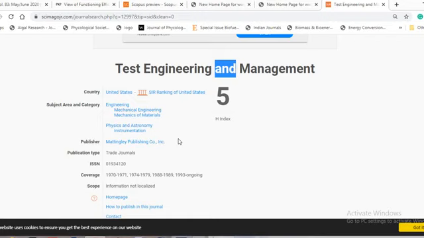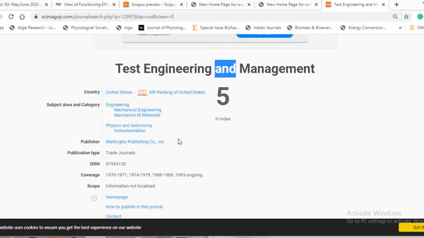Again, the same case: Test Engineering and Management will have another domain, and Test Engineering and in shorter form will have another domain. So again, by using the simple trick of converting "and" into a short "n", they are earning in lakhs, earning in millions from across the globe, especially from a developing country like ours.